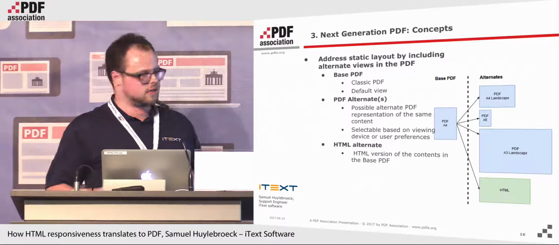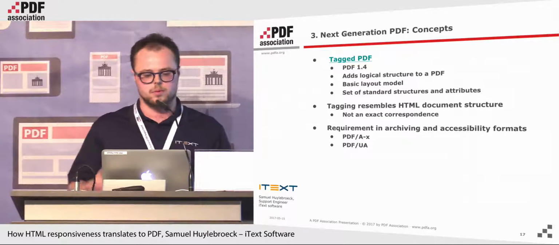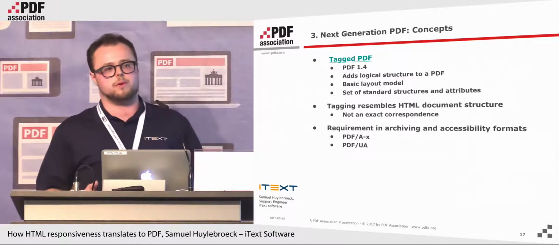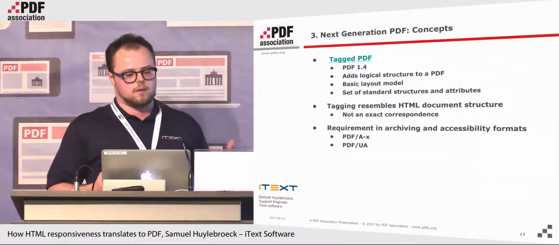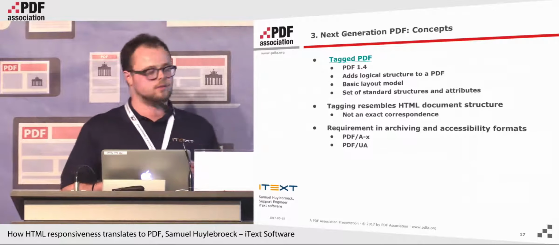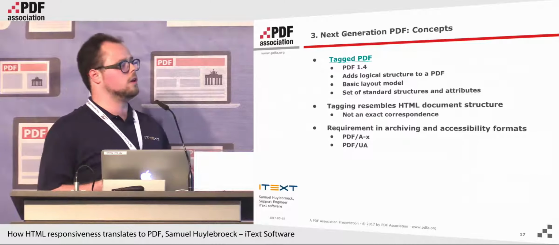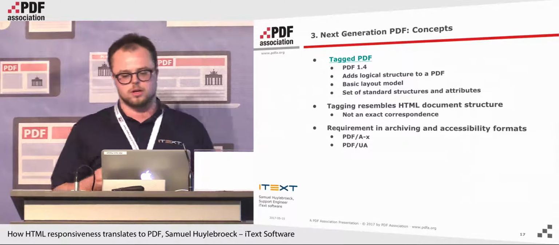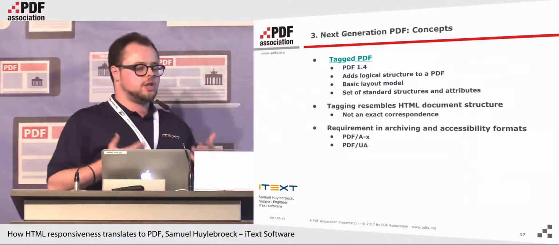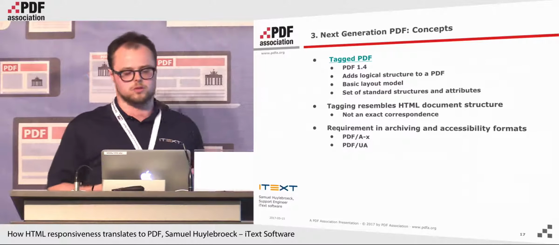Now, to address the lack of structure, we already have something in place. It's tagged PDF, from PDF 1.4 onwards. It adds logical structure to a PDF. We've had some talks about this before. It also included a basic layout model and a set of standard structures and attributes, as well as the possibility of defining your own using role maps and custom roles. Well, tagging, while taking inspiration from HTML, is not an exact match. It's not a one-to-one correspondence.